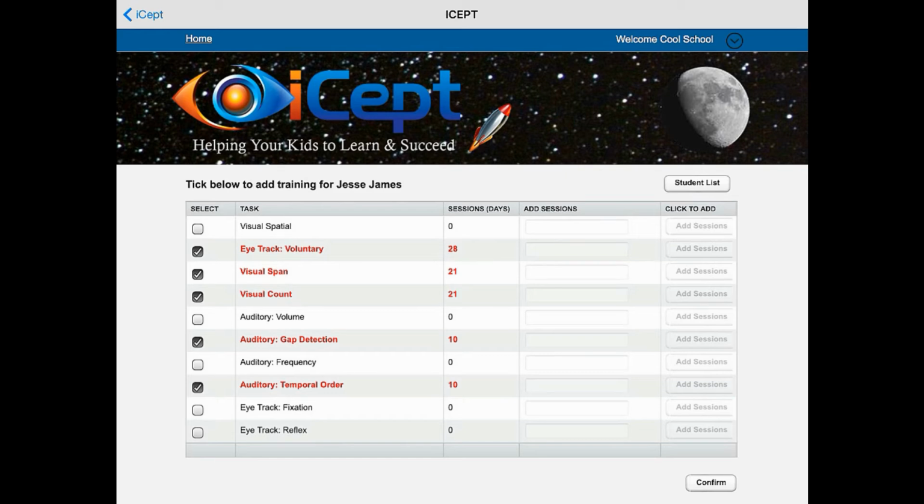So I'm going to leave off the visual spatial. Also of interest, the temporal order. This was actually borderline on his testing, but in this particular case I'm including it because GC has obviously failed a number of skills here, and as it's borderline, I'm including it in his training program. So click the confirm button on the bottom right corner.